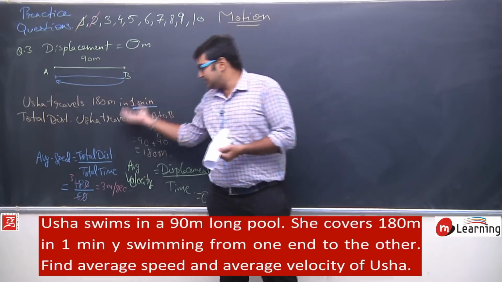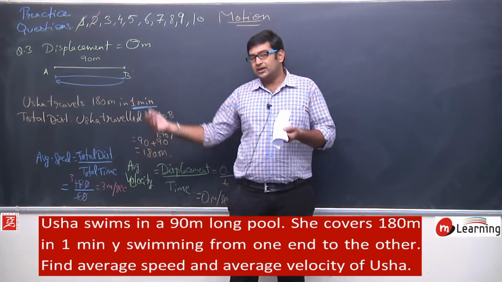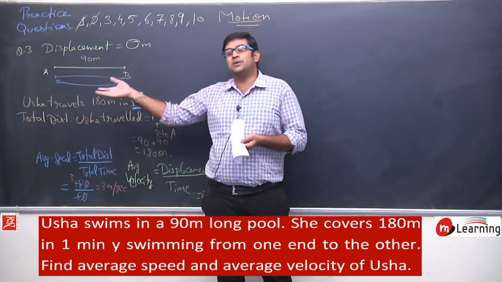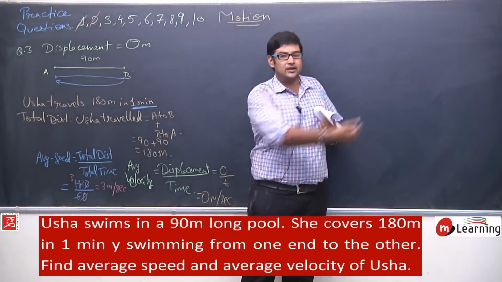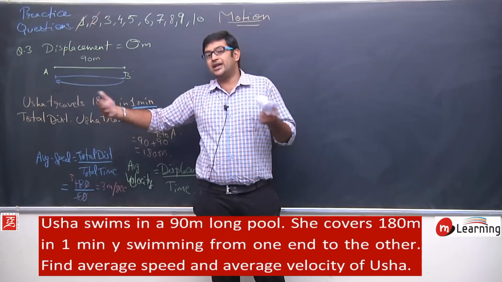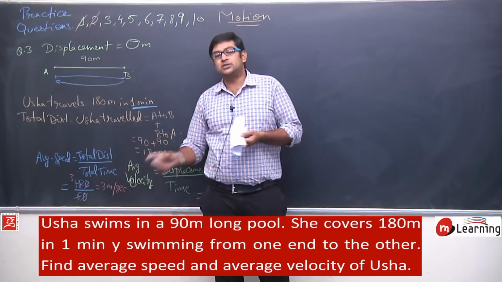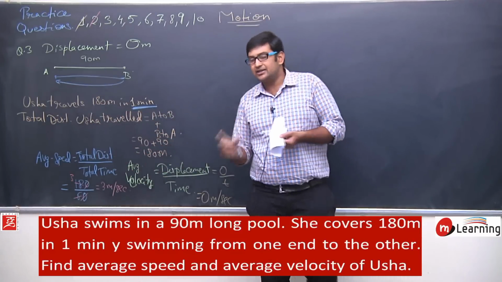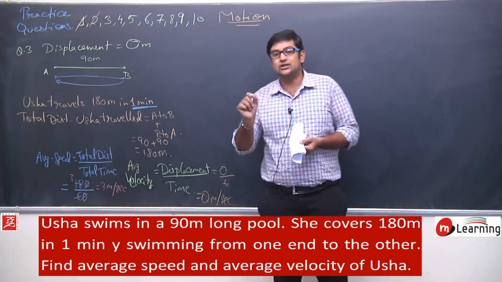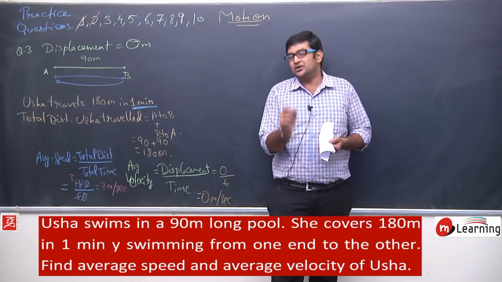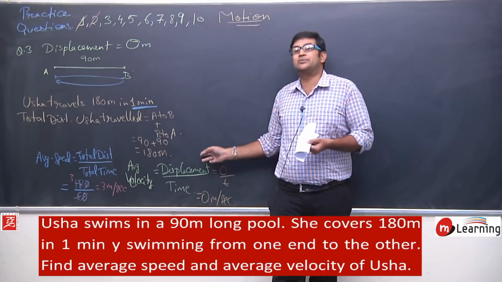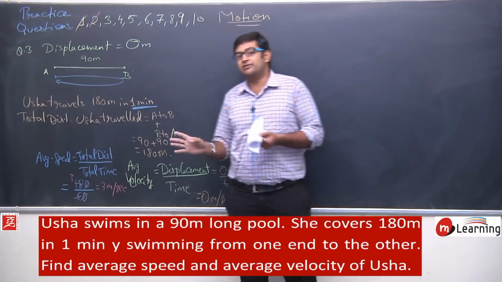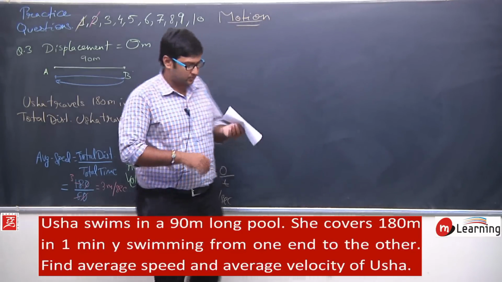You can practically see the situation here. You can even apply the situation. It's very simple. Go along a straight path and come back to the same position. You can calculate that average speed comes out to be a finite value, but the average velocity will become 0. Why is the average velocity 0? It's because of the displacement. Displacement is 0, so average velocity will be 0.